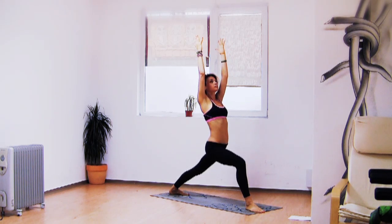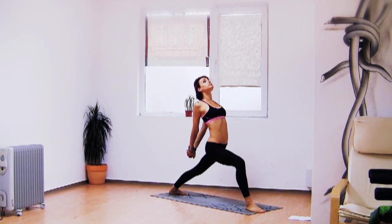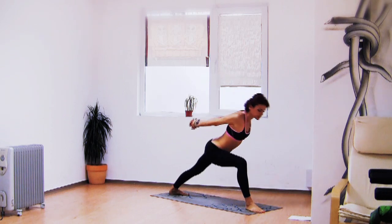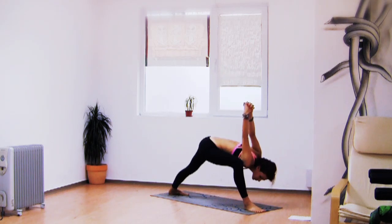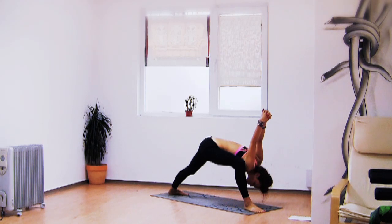Sink a little deeper into your warrior, press into the outer edge of the back foot and power up that back leg. Hands behind you clasping, open the chest. Slowly lower down, humble warrior. Pressing the hands away from your back, lowering the forehead towards the ankle.